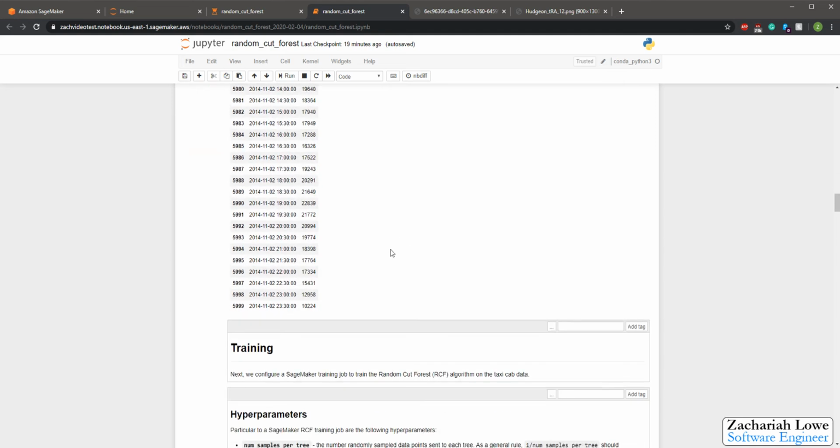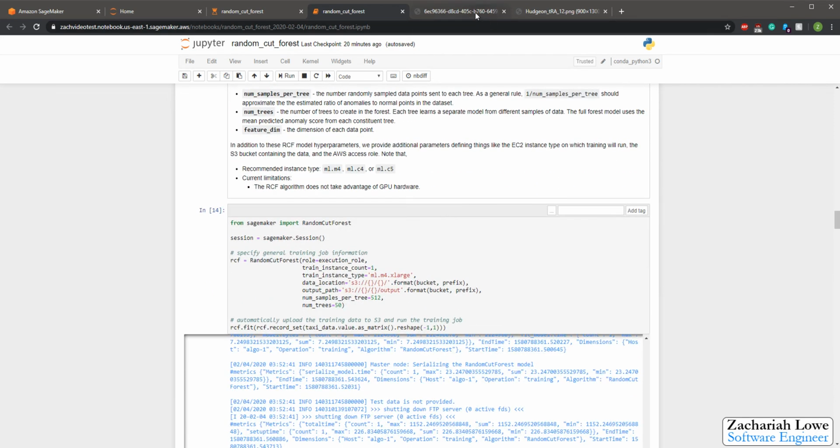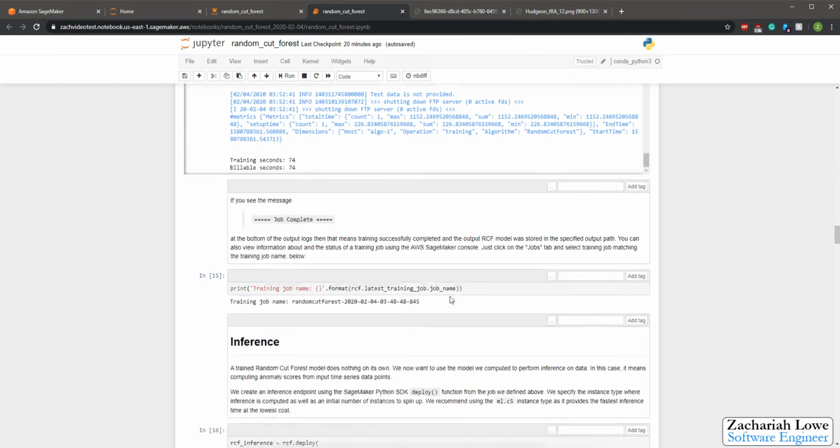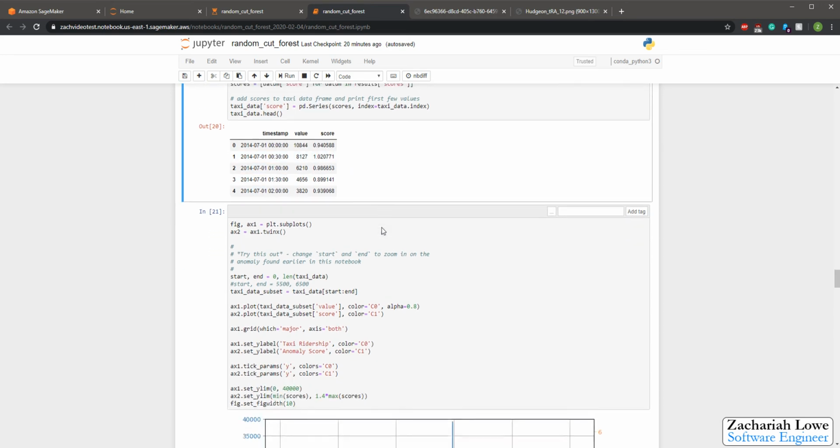So what we do is we train a model. I could make a 72-hour video describing hyperparameters and training of a model. But just know it's going to train itself off of test data provided, using this algorithm. Scrolling down some more, we are going to see some computations for these anomaly scores, right? So as you can see, 10,000, the score's 0.94 because of its relevance and its relation to the numbers closest to it.